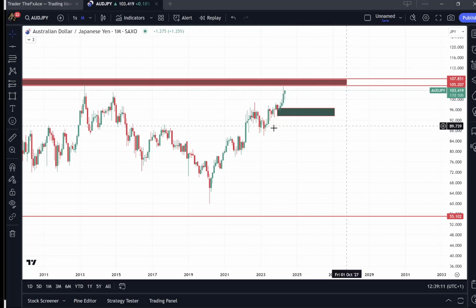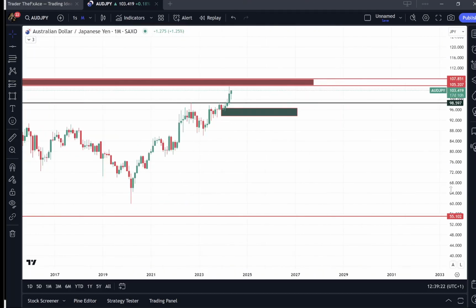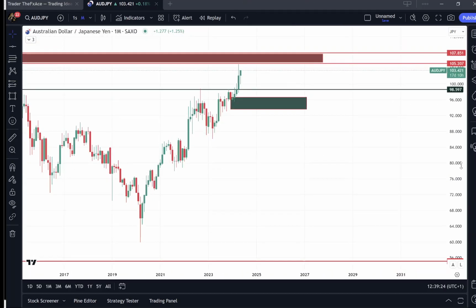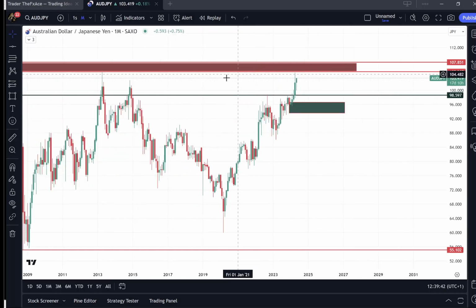Now, we'll mark this previous resistance, new support. The reason that is valid is basically because we had the swing high test of the 99 resistance. It dropped, and then we get this swing low, pause in the market, and the market just takes off, breaks clean through the 99 resistance up through the 100, and heading up towards these swing highs here. So that is why that is valid.